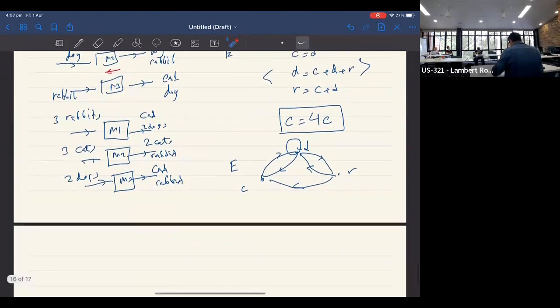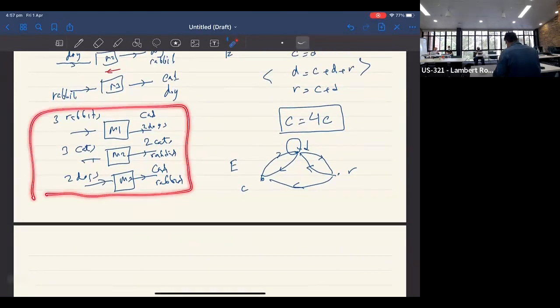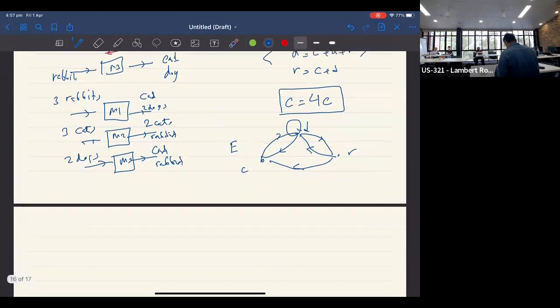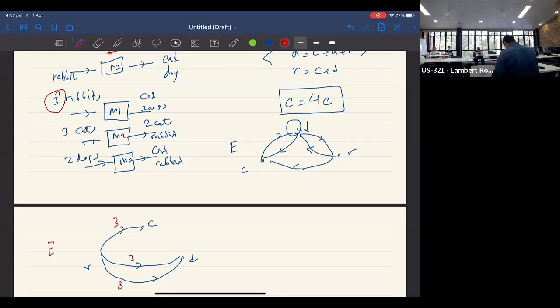Now, for this one, it's the same story, but then you see I have 3 rabbits, 3 cats, 2 dogs, then it becomes a weighted graph. So I use the same story here, so rabbit, then cat and dogs, and the rabbit goes to a cat and 2 dogs. And I just put only this bit, you can complete it. But in order to capture it, look, I get 3 rabbits, so I put here weight 3. This is my E with the weight.